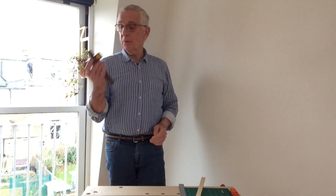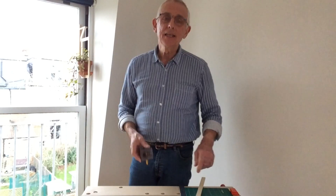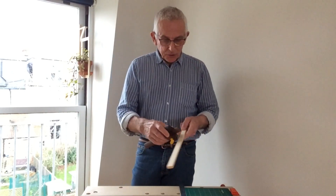Hello, I'm Ian, and more importantly this is a marking gauge. As you probably know, it's used to draw lines parallel to an edge, but if you haven't been shown how to use one it can be a bit tricky to get the hang of. So in the next five minutes I'm going to show you just that — how to use a marking gauge properly.